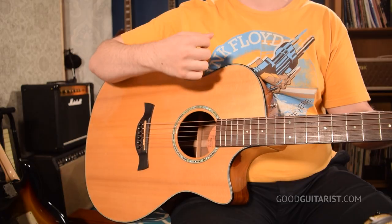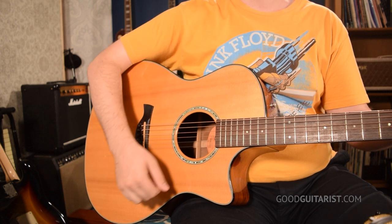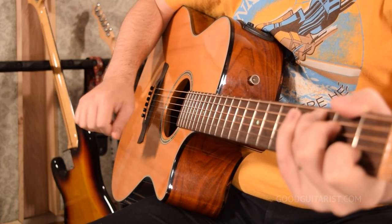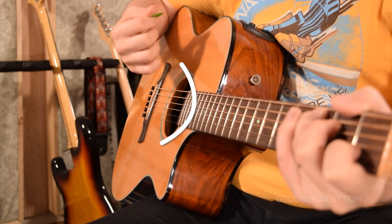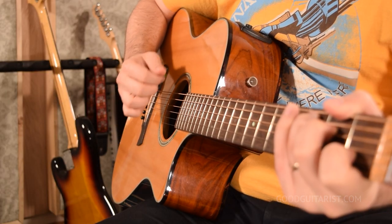As you practice brushing the strings, be aware of the interaction between those three gears. Your elbow is moving your pick down and up — and just your elbow alone doesn't sound very great. Add the forearm, that little bit of twist, and it puts your pick on a circular path into and out of the strings. And your wrist is just providing little micro adjustments, barely going down and up, but it is. Focus on smooth strumming and a consistent volume.